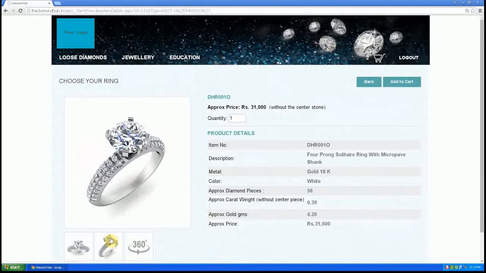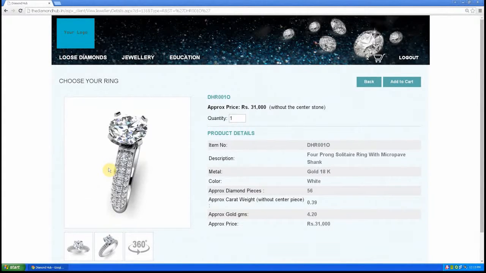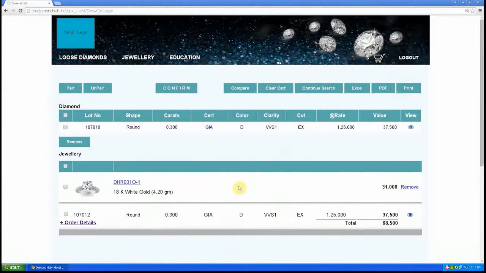This can also be seen at different angles and in 360 view, so you can see it from all sides. Now, once the ring has been decided, you can click Add to Cart. Now you can see that this ring and the diamond have already been paired and added to cart.